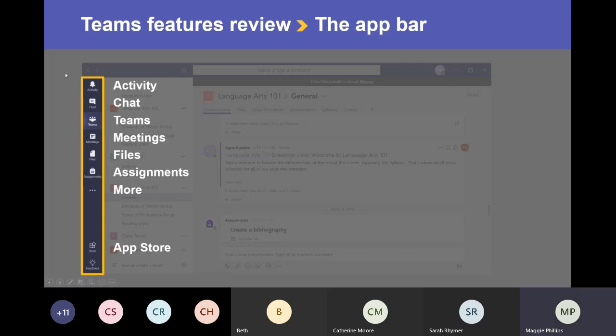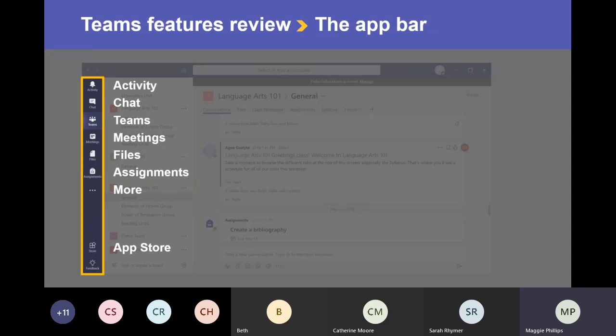The next step up is the chat icon. This is where you can communicate privately with other teachers or administrators within Teams. So what's said in this chat section is only seen by those people within the conversation. I do want to give a caveat there: keep in mind that while this is private and seen by the people involved in the chat, this is still within your school Microsoft account. So all communication here should definitely still be school appropriate.